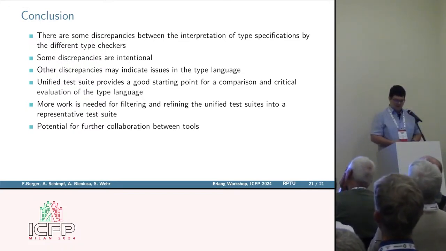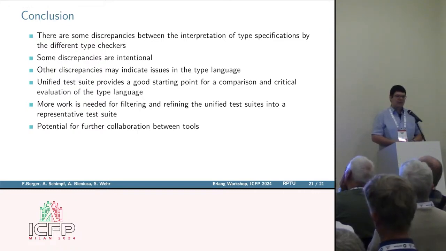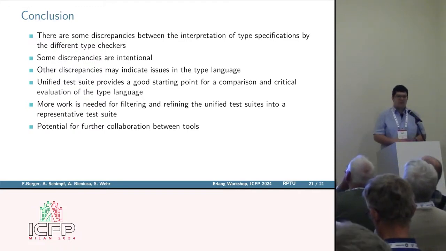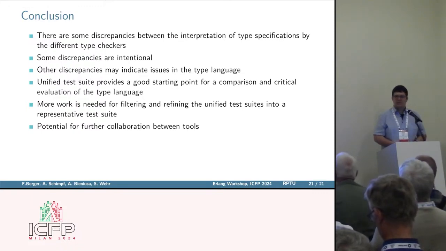However, there is more work needed to turn this into a truly representative test suite, especially considering that tools have different default configurations and everything, and also different supported feature sets. And this could also turn out as potential for further collaboration between tools to work together and create this, well, proper representative test suite where also the specifics of each tool are considered to get a really good comparison.